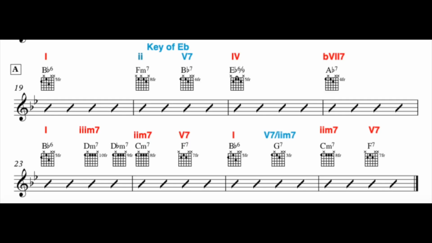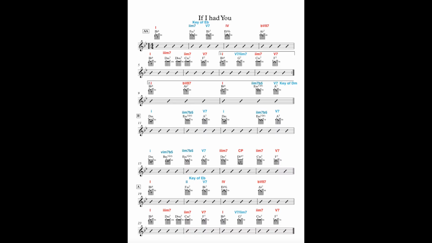Now typically composers, if they move to a minor key, will often move to the relative minor. Hopefully you'll know that the relative minor of B flat major is G minor, so quite often in a song, if someone was going for a different section in a B section, they might go to G minor, but this time we're moving to D minor, so as I said, it's a temporary key change. Note that some songs do this the other way around. If you've got a song in a minor key, they move for the B section to a major key, whether it be the relative major or another sort of temporary key change. Take Duke Ellington's In a Sentimental Mood. The A section is in D minor and we move to a major key for the B section. So it's a good technique for contrast between sections.